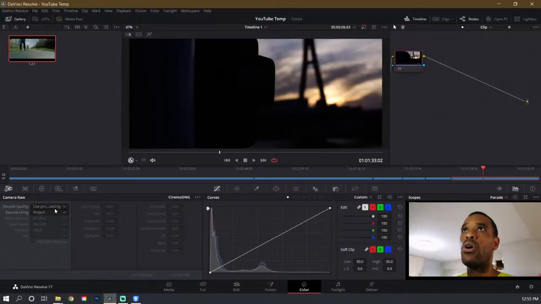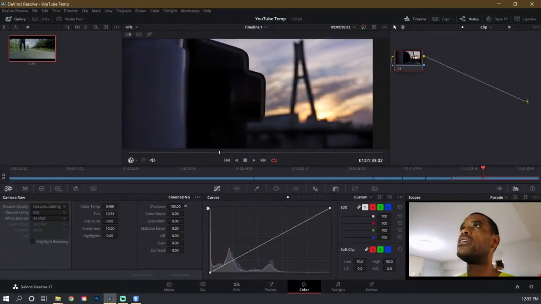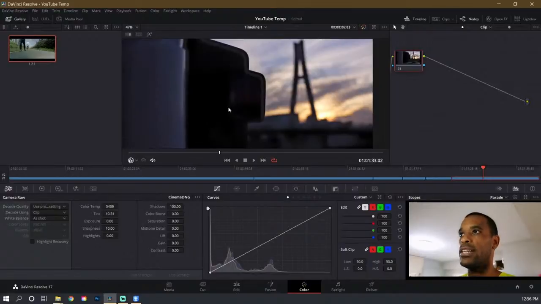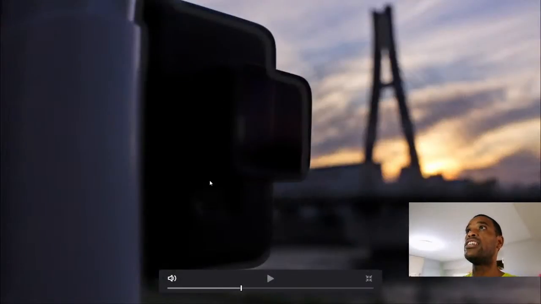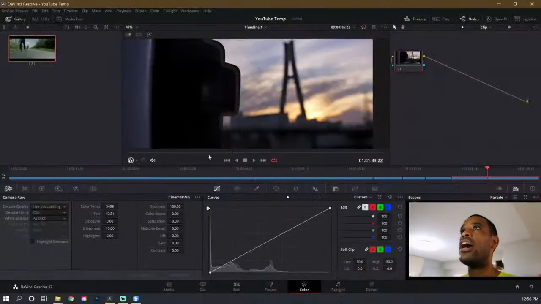So if I use raw, I can go to projects here, I can go to clip, and then here, oh, you know what? Because I have it set at DaVinci Resolve wide gamut. Typically, I don't, but even with the wide gamut, the way it's set here, let's see how much we can move shadows. Look at all that we can get back in the shadows. You can see, and let me make it full screen. Look at all this data here that you can see, which we couldn't see before. That's just to show you how much I can push the image with the raw data.